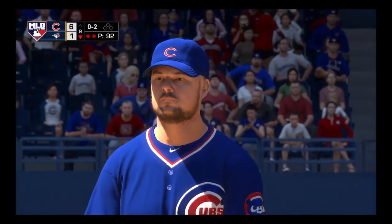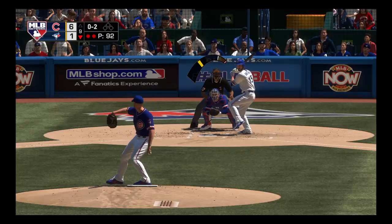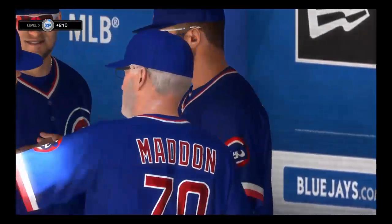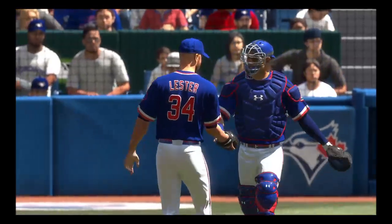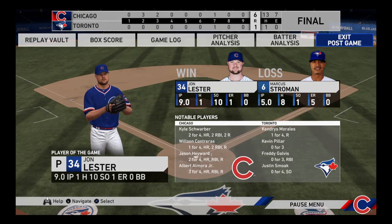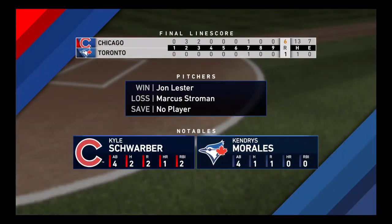Final strike for the Blue Jays. Swing and a miss. He struck him out, and that'll do it here as the ball game is over. Oh man, so close, but yet so far. Can you imagine giving up one hit, pitching such good baseball for 9 innings, but one base hit kept him from baseball history? 6-1, the final tally. The Chicago Cubs victorious. They took the lead in the second inning and rode those runs until the very end. They committed 7 errors on 13 hits. John Lester earns the victory on the mound. So that just about does it for Mark DeRosa.